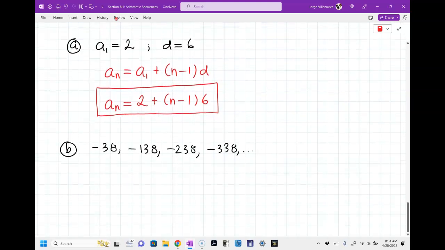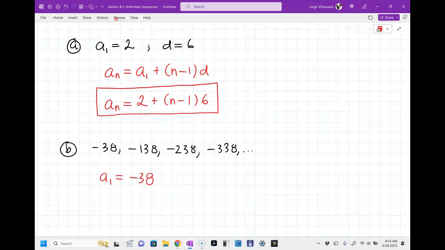For the next problem, did they give us the first term? Did they give me a sub 1? Now, I know you're looking at it and saying, well, no, because I don't see a sub 1 equals anything. But remember, a sub 1 means the first term. Do you see a number that signifies the first term? Which one? The negative 38. How do I know that's the first term, not the 20th term? Well, they didn't put any extra dots in the front of it. That means that there's nothing to the left of it. So that is my first term. So I'm going to say a sub 1 is negative 38.